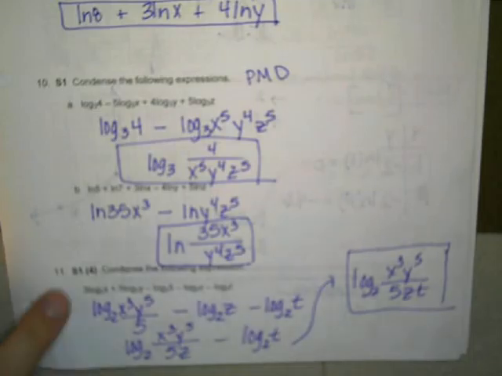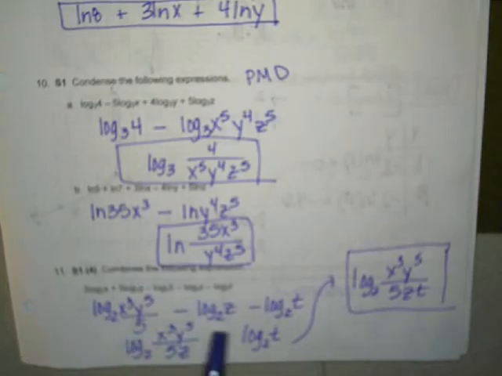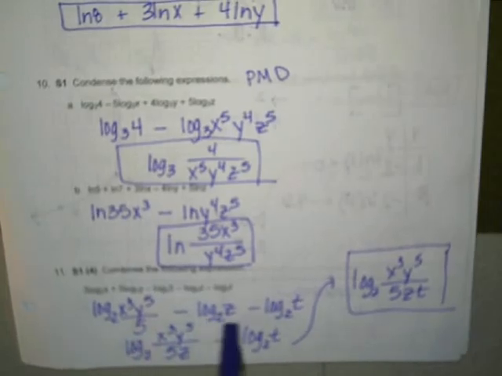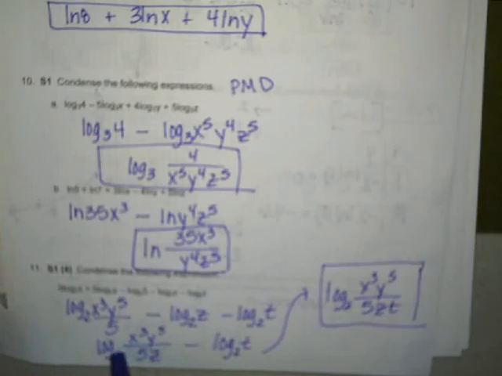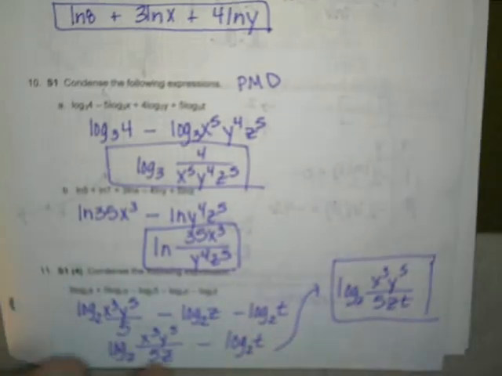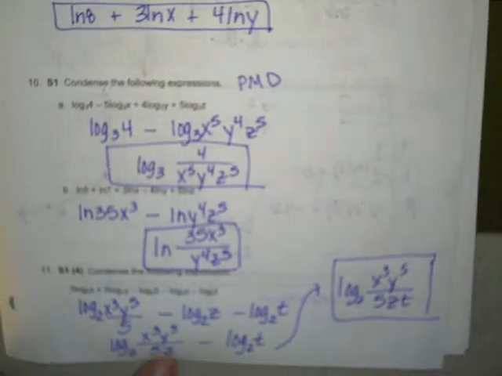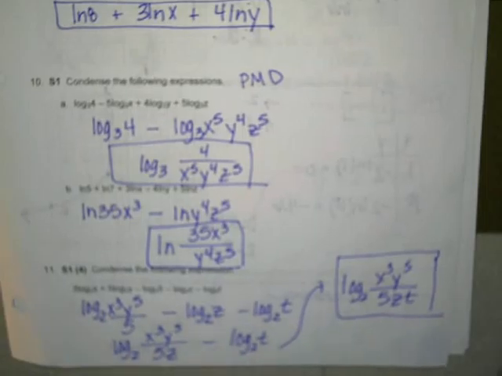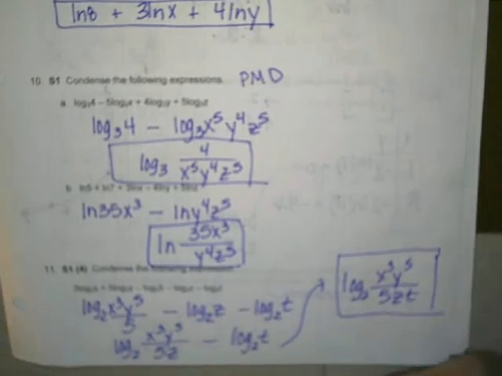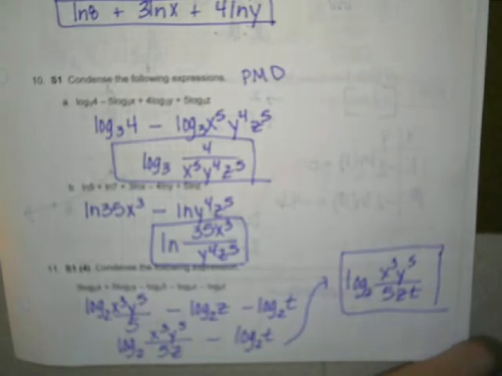And then for the 4 type problems, these are when you have multiple divisions going on. So I took care of the multiplication first, and then I did my first division. And this divided by z would be like a fraction divided by fraction, so you have to flip and multiply. And I do the same thing here, but that would end up being your final answer. You'll probably have a few more steps, just so you're aware.